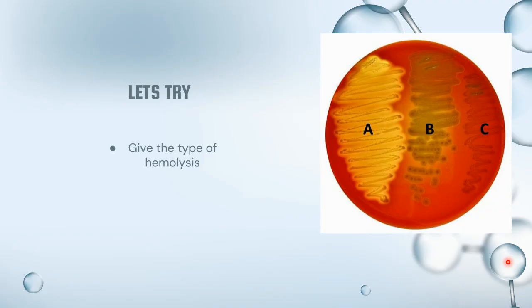And then, lastly, here are sample photos. Give the type of hemolysis. Let's start with C. As you can see, nothing happens in the agar. You only see the streak, but there is no discoloration or anything. This is gamma. B, you see a greenish discoloration. There is a yellow part or a clear part, just a little, but mostly it is greenish. This is alpha. And then in A, you see there are no more RBCs in the parts with streak. It is totally clear, the RBCs are totally lysed. So, that is beta. Beta hemolysis, complete lysis.